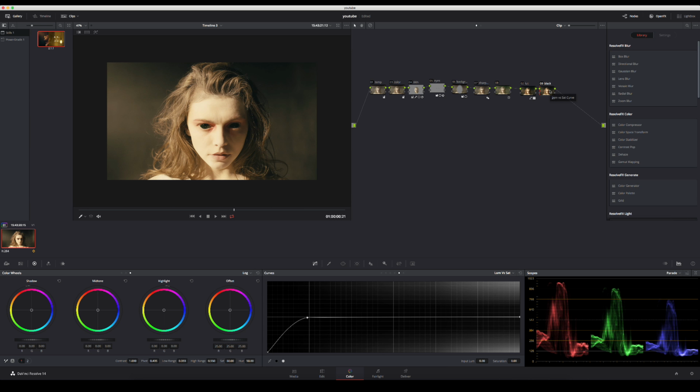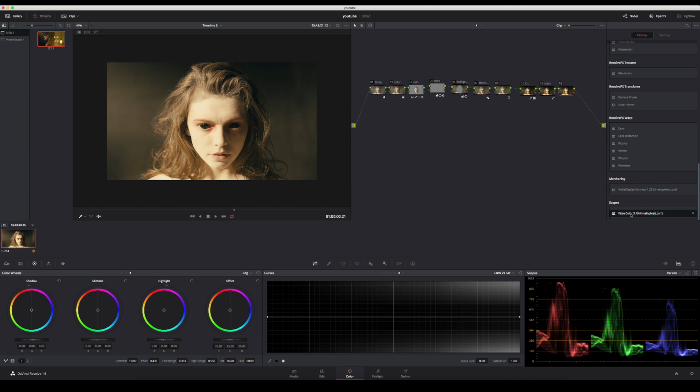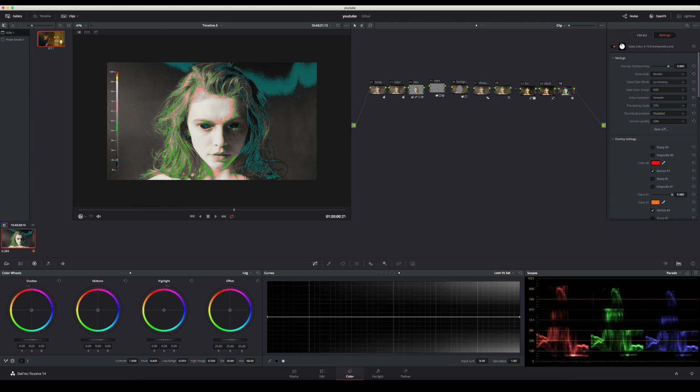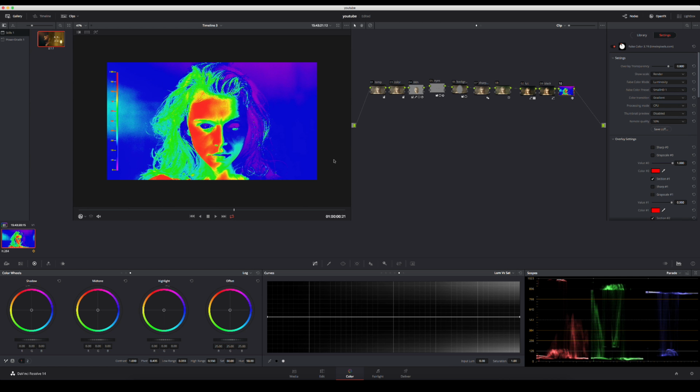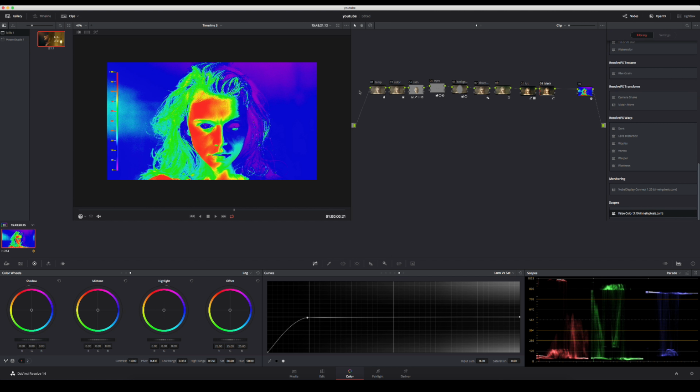Okay, and let's create another node and implement our false color plugin and have a look what we have here. So actually we see with small HD preset that the luminosity now is clipping. That's why we need to create a node.